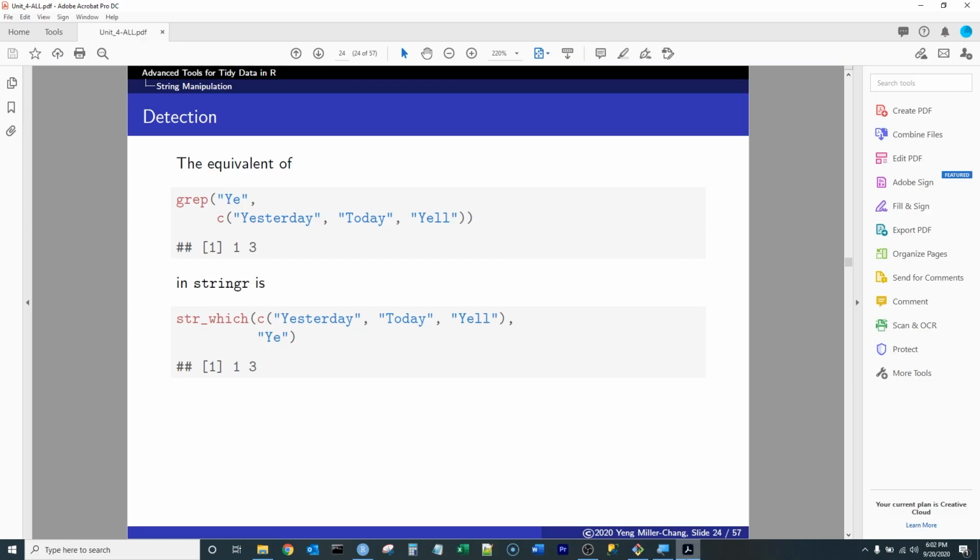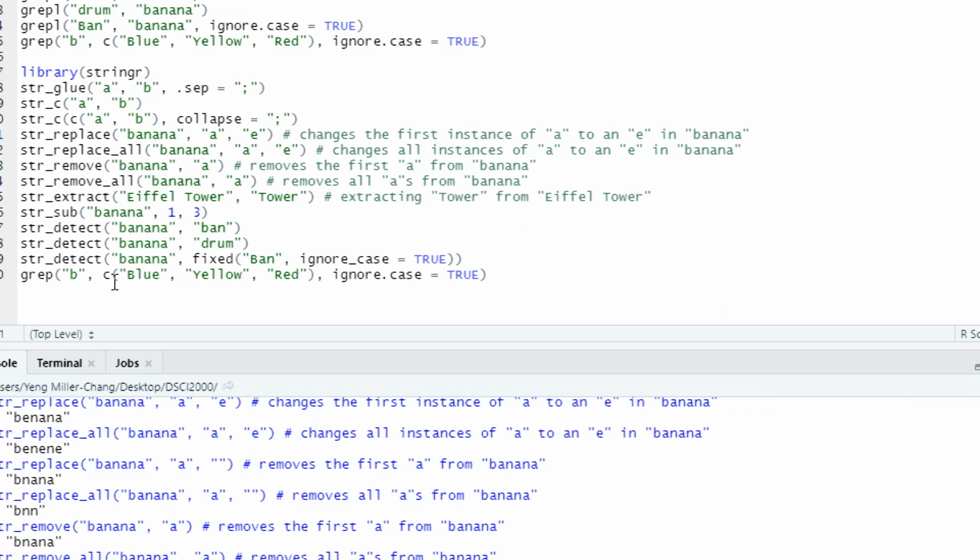So now let's talk about grep. In the example I gave previously, we wanted to see if the letter B is contained in blue, yellow, and red. Instead of grep, what you will use is str_which. The vector of interest has to go first.